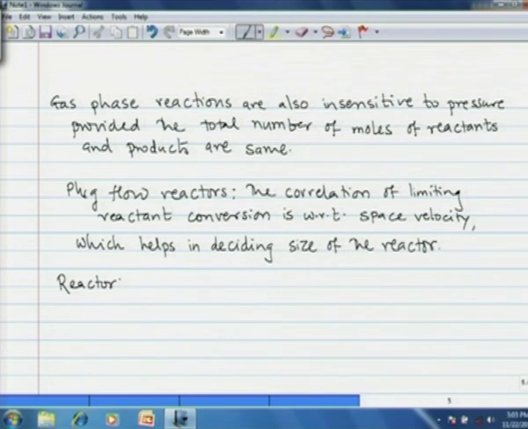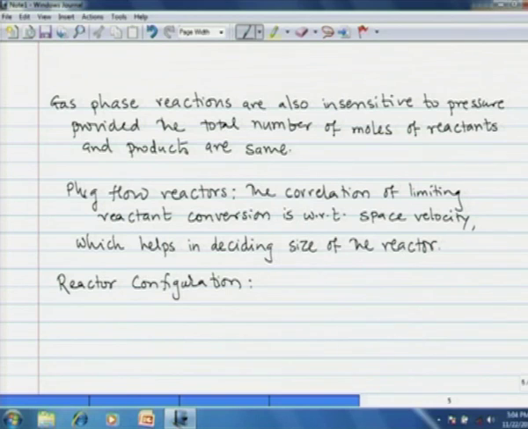Now, taking the same theme further, we have to see which reactor configuration will suit most for a particular reaction. Whether we should go for a batch stirred tank reactor or a continuous flow reactor, that is a basic distinction. Now, in case of solid fluid reactions, we have options of having a fixed bed reactor, a moving bed reactor, a fluidized bed reactor. In fluidization also we can have different modes of fluidization, whether bubbling mode or turbulent mode or continuous like circulating fluidized bed mode, and so on and so forth.